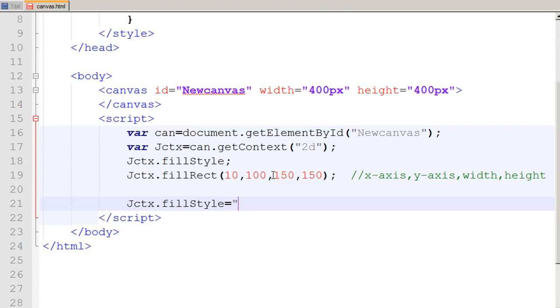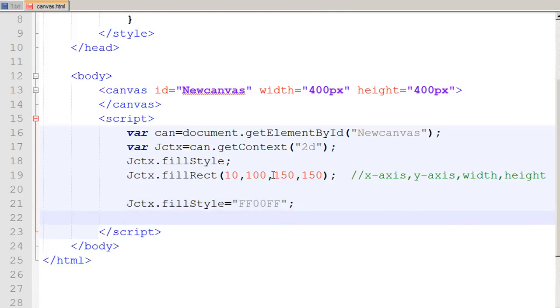So I say the color would be FF00FF, and now I would like to draw a rectangle with the fillRect method, and it would start at around 10 plus 150 on the x-axis, because I have already drawn a square that is 150 pixels wide on the x-axis, plus some spacing, which makes it around 160 pixels.